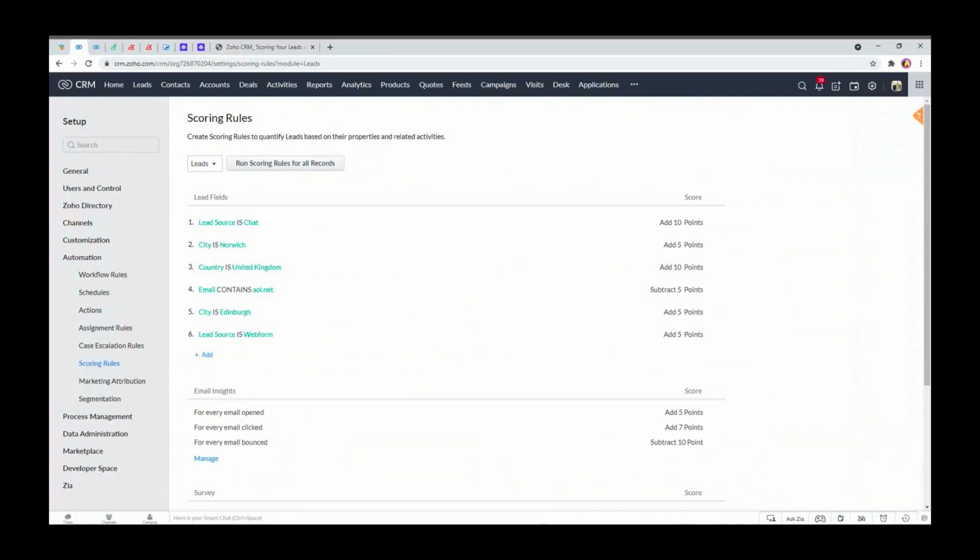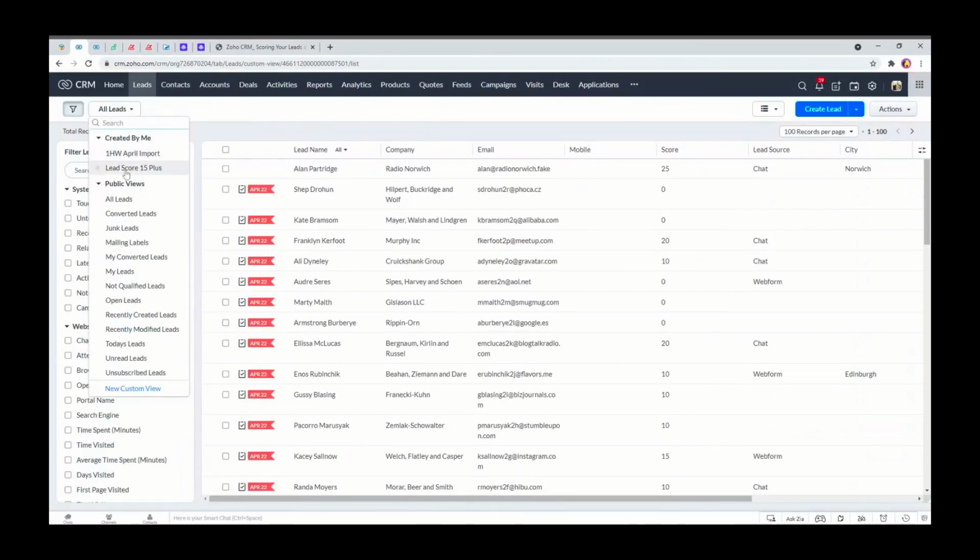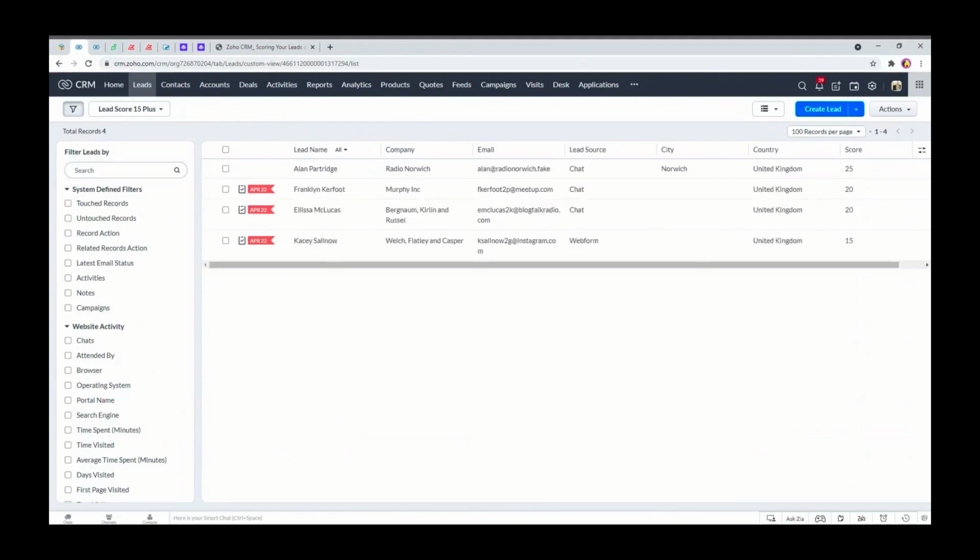So in here, I'll go back to our leads module. And you can see I've built this custom view where the lead score is 15 plus. So this is allowing us to focus on this. So we can keep coming back to this and having a look and see what's happening, work on these. But what we also want to do is provide some automation to allow us to be told what's happening if there's any changes being made. So let's go into the setup.